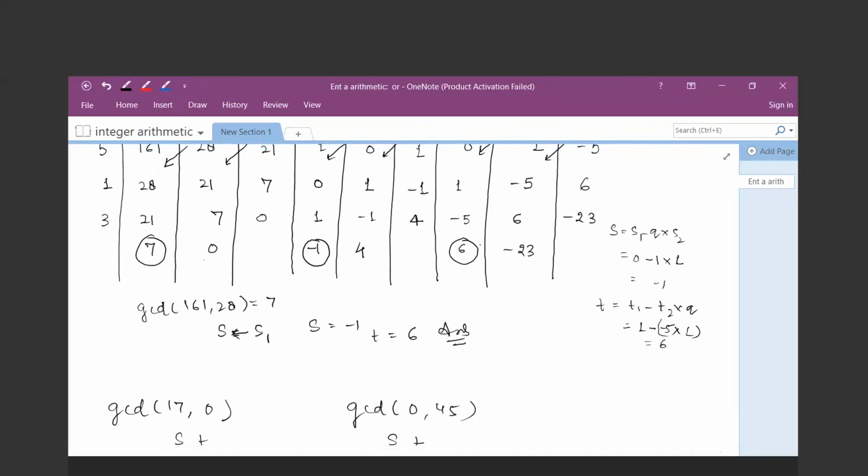Yes, I will let you know the use of S and T in my further lectures. Basically, S and T are used to solve some equations. When the equations have a lot of variables, they will be converted using S and T. In the further lectures, you can visualize the need for calculating the values of S and T.